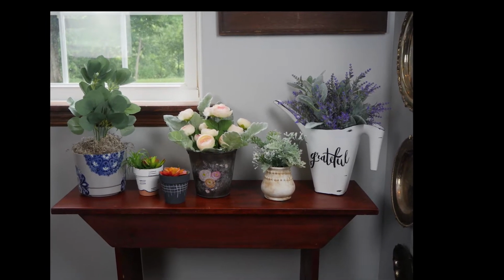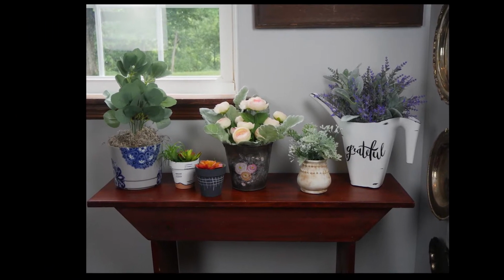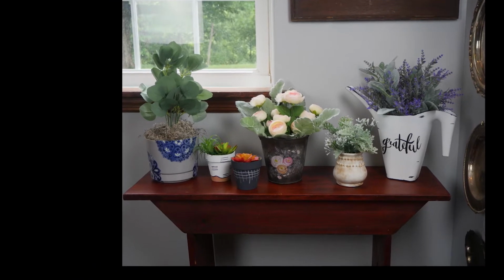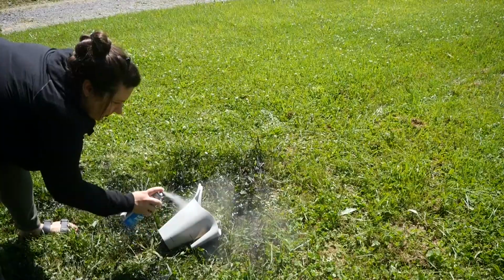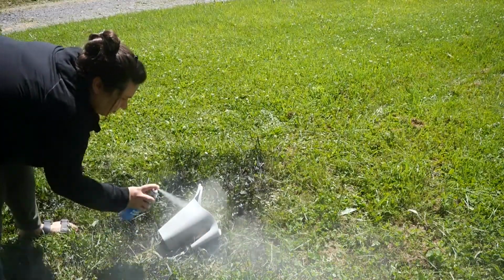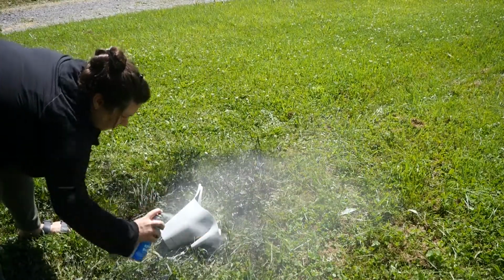In today's video, I'm making 6 boho and farmhouse inspired planters using Dollar Tree products. Let's get started. For the first planter, I'm using this gray watering can that I picked up at Dollar Tree, and I'm just spray painting it white with Walmart's 97-cent spray paint.